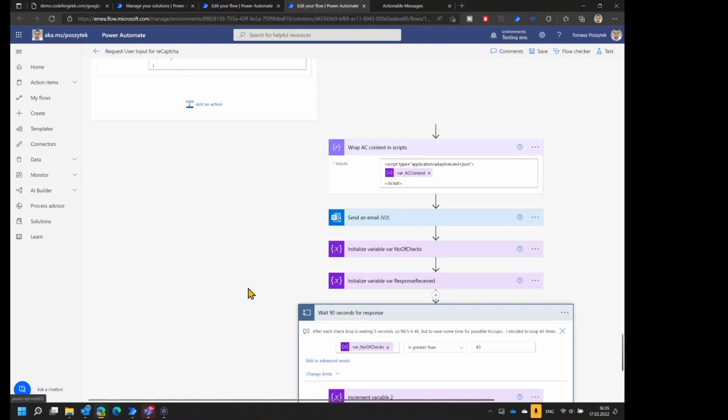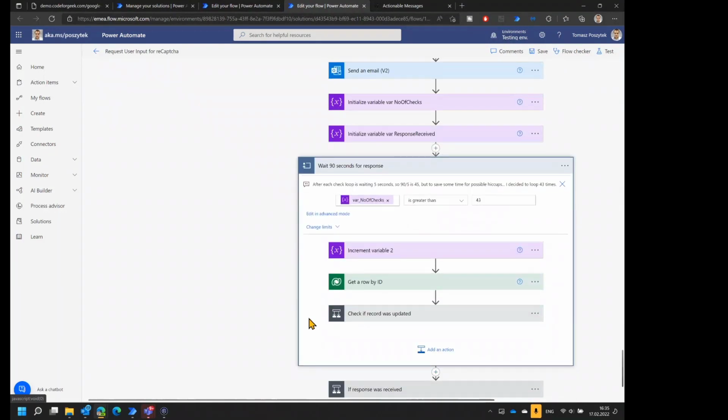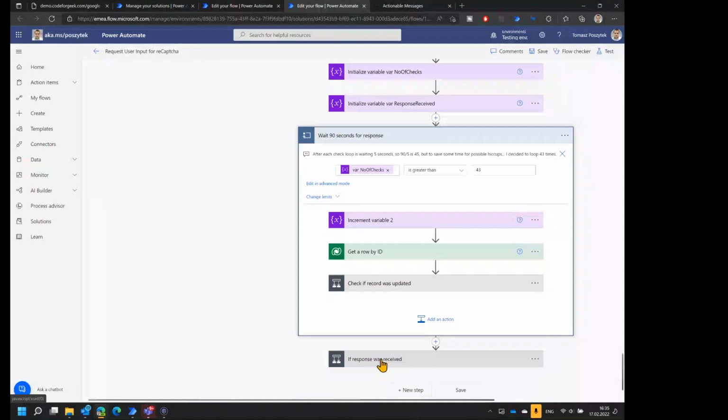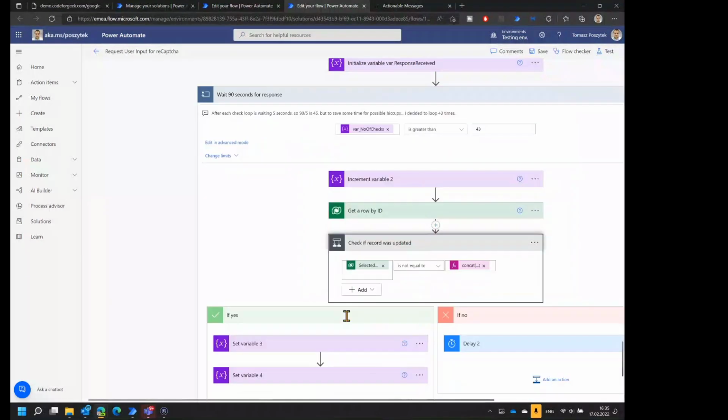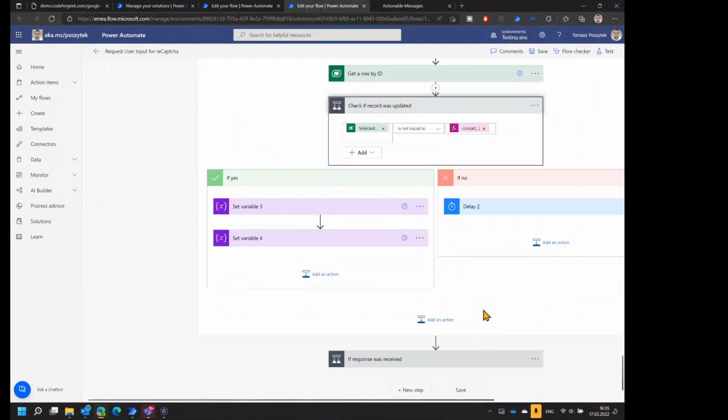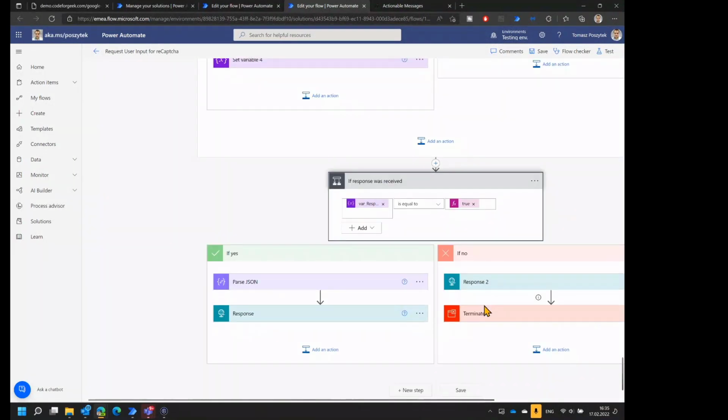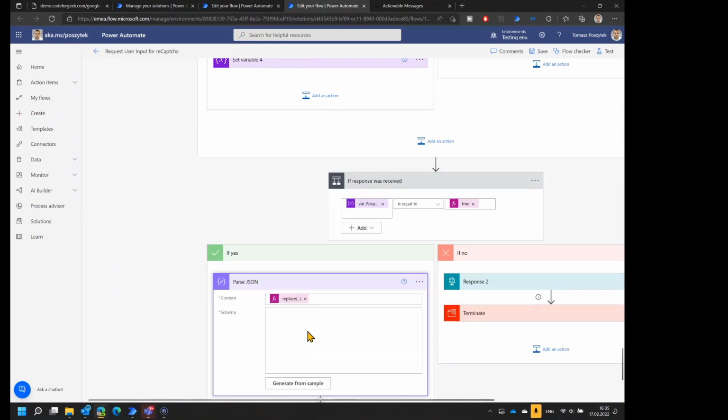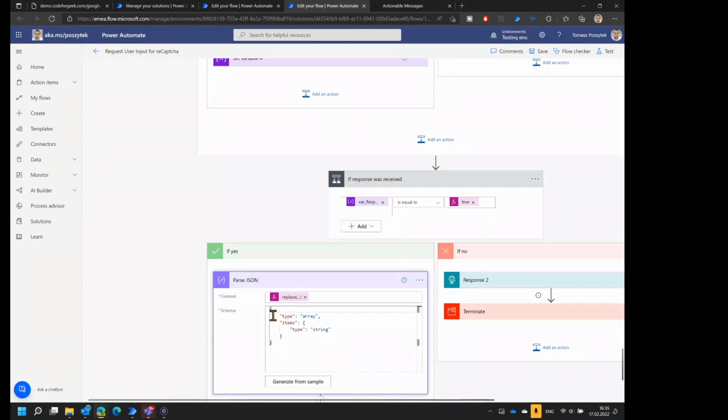Then the main workflow is waiting up to 90 seconds for the response from the user. If the user fails to respond in 90 seconds, the workflow sends a response to the RPA that the user failed to respond in 90 seconds, so the RPA isn't going to make another attempt. Otherwise, it sends a correct response that this information has been obtained. It simply sends the data, like which checkboxes were selected.